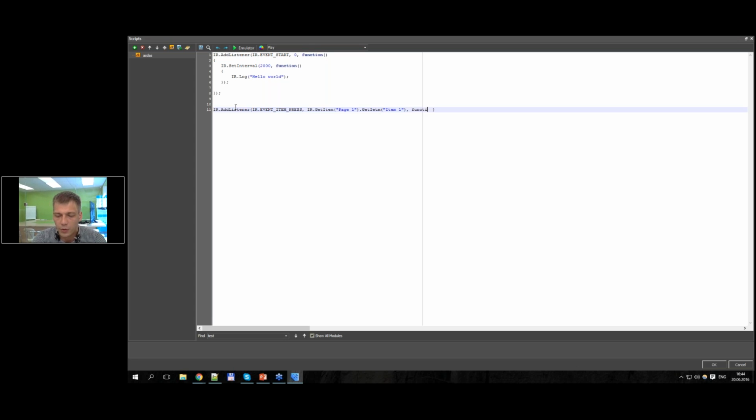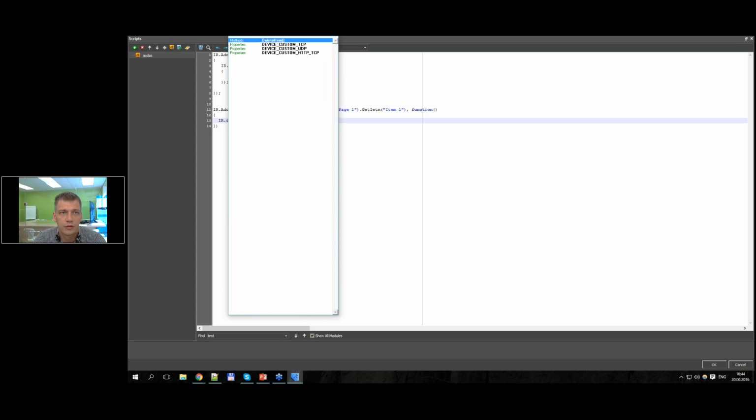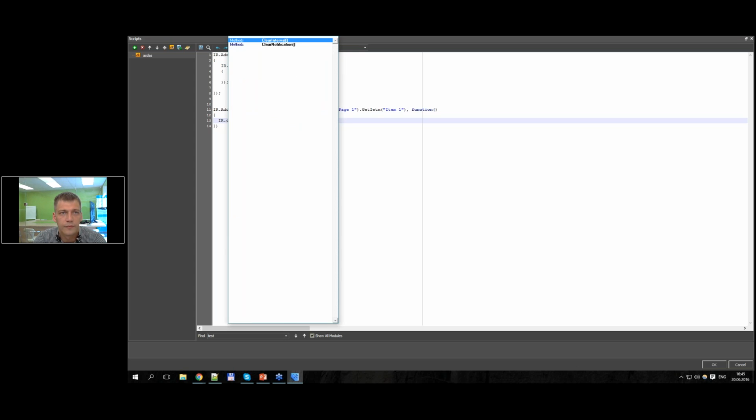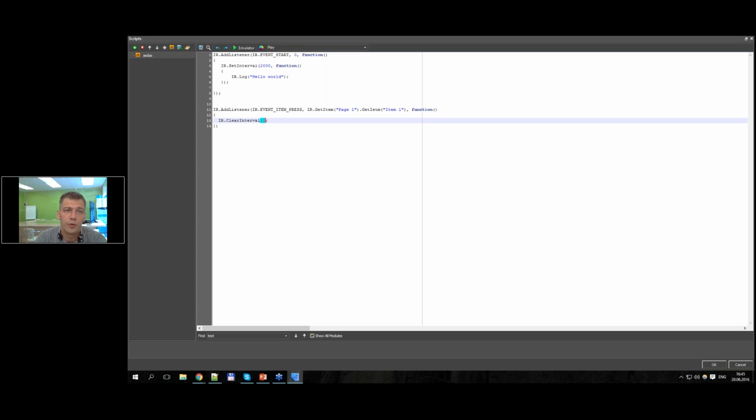Then write our function, and in this function we should clear our interval. And as you remember, we should enter the identifier of our timer. So how can we get it?